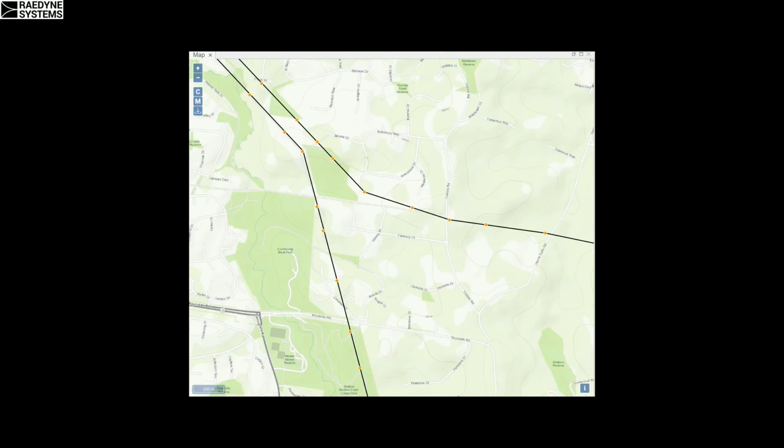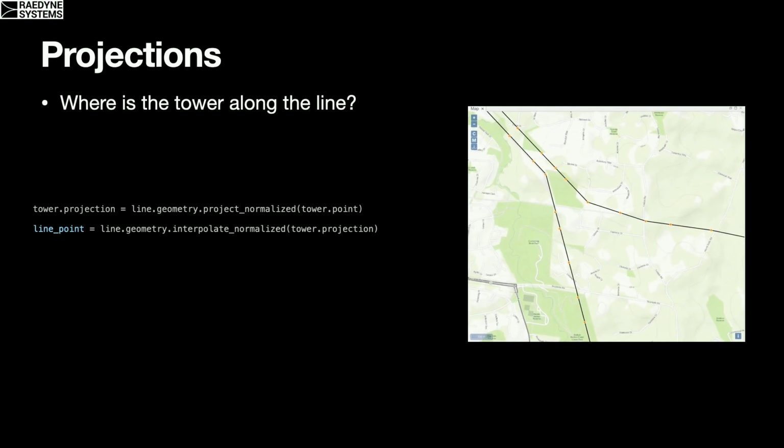So we use projections, and this is straight out of the ORM. So you take tower.projection, what percentage along the line is this tower? You take the geometry, project, normalize the latitude, longitude of the tower's point. And then you get a number between 0 and 1.